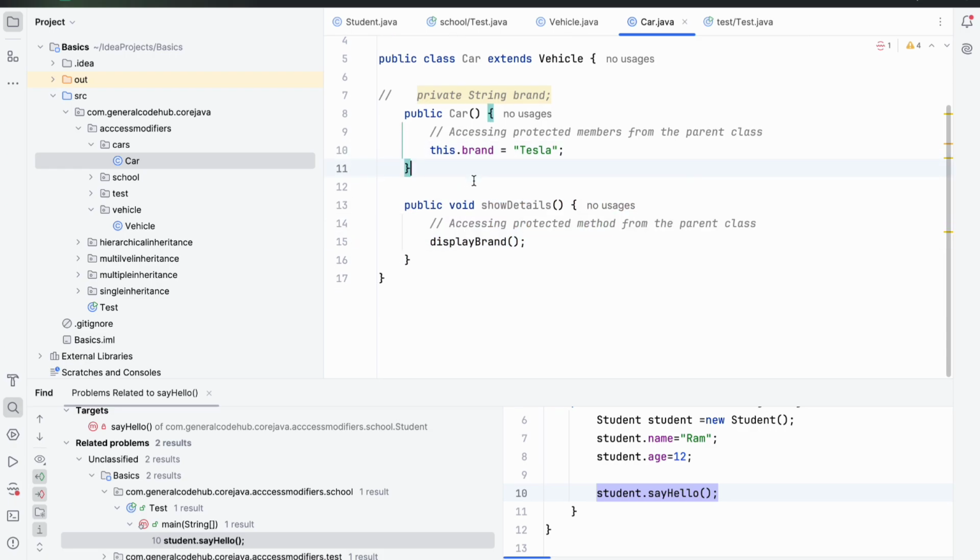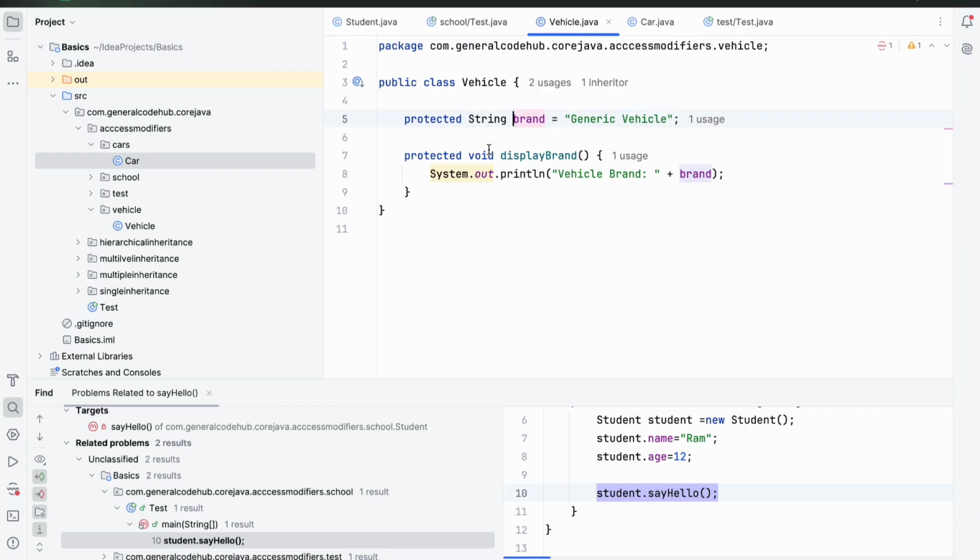So here, this.brand = Tesla, we can access this because this brand is mentioned in the parent only. Okay, and that is from a different package. Vehicle is a different package and car is a different package.